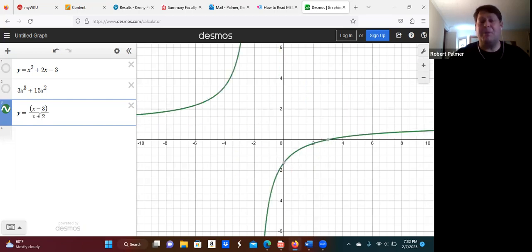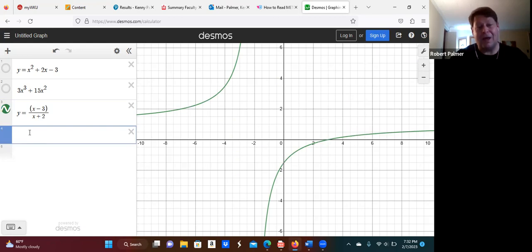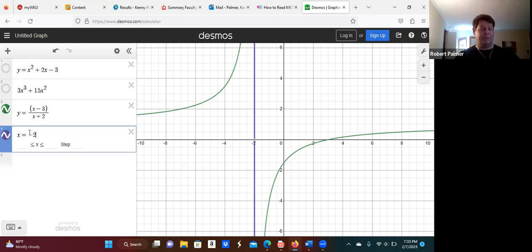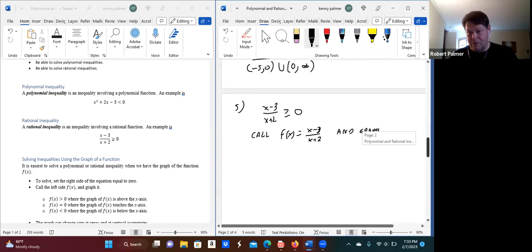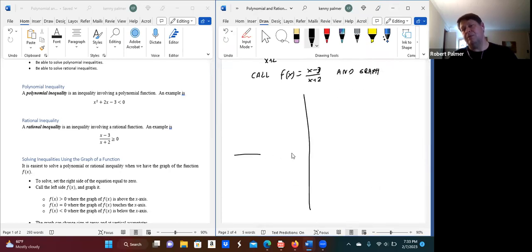All right. Now, if you notice what happens right here, you have this strange look. Actually, there's a vertical asymptote right here because if you plug in -2 for x, it would make your denominator 0. So I can graph that vertical asymptote, the vertical line x equals -2. Okay, so that's what our graph looks like. We'll also have a 0 right here at 3. Vertical asymptote at -2 and a 0 at 3. Let's graph that on our paper, the basic shape. So here is x equals -2, and here is 3. So 3, 0.